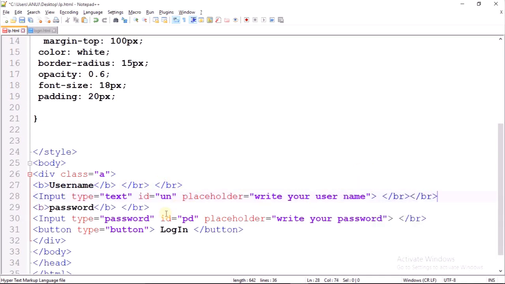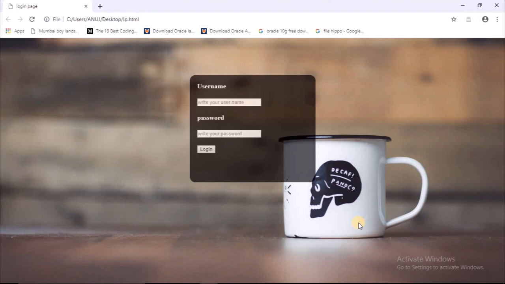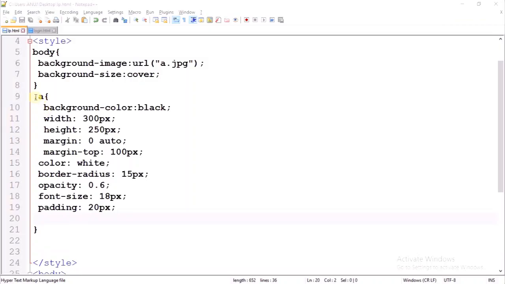The br tag is used to break the line to go to the next line or make a space between two lines. So save it. Now it looks much better. So now we have done all the things about the div. You can see the coding.